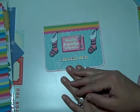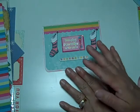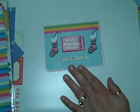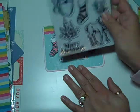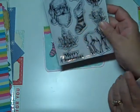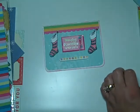Christmas cards I made. And all of these are different. I didn't make duplicates on this one. So this one here, to show you what I used, the stocking from the Recollections stamp set. I got this on the clearance at Michael's.